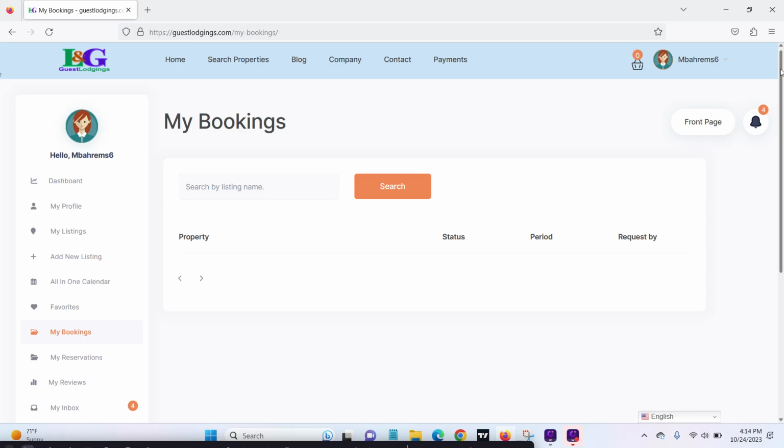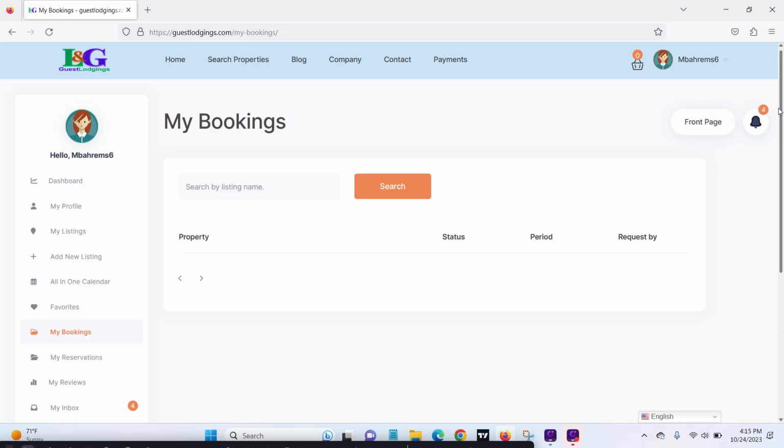Let's say somebody in Nigeria is trying to book accommodation in South Africa, somebody in Chad is trying to book accommodation in Equatorial Guinea. So how is the booking process going to be done? It's going to be similar to what we've just done, but the fact now is that they will just go to the platform and search.